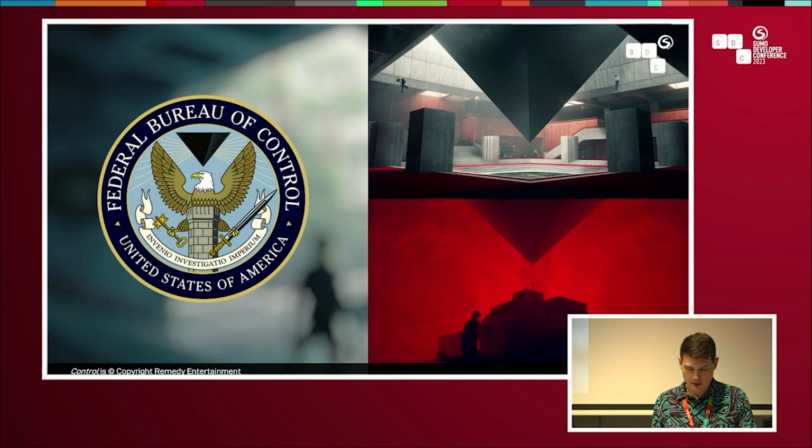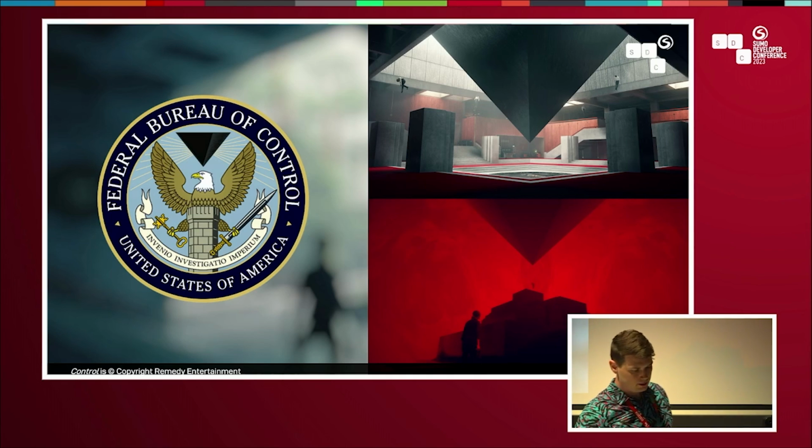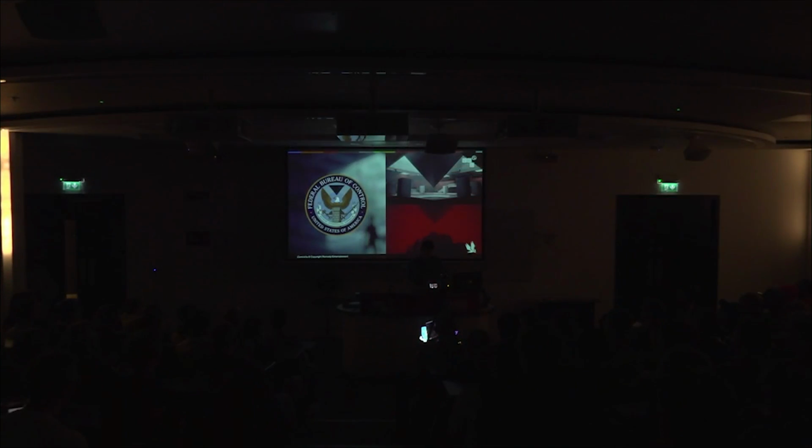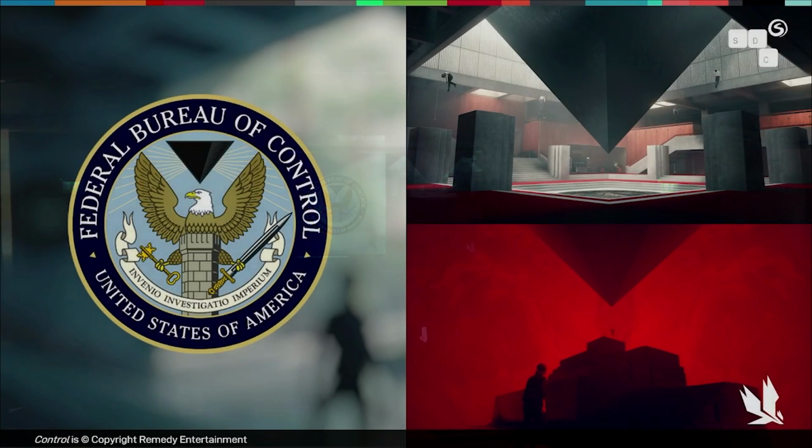You'll also see in the logo this black pyramid up here. This is an image on mine. It's really dark. Can I just do that? And there we go. Yeah, so you'll see this black pyramid throughout the oldest house and also in some of the astral plane places that you visit, and it is represented in the logo. So this all ties in with a sort of understanding that the people that developed this logo for the FBC have seen and experienced the same things that you are uncovering and experiencing as a player.